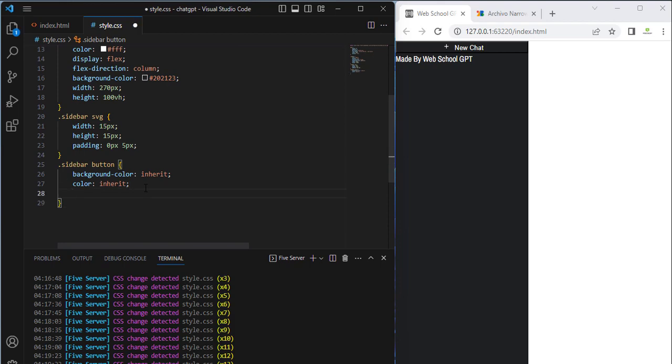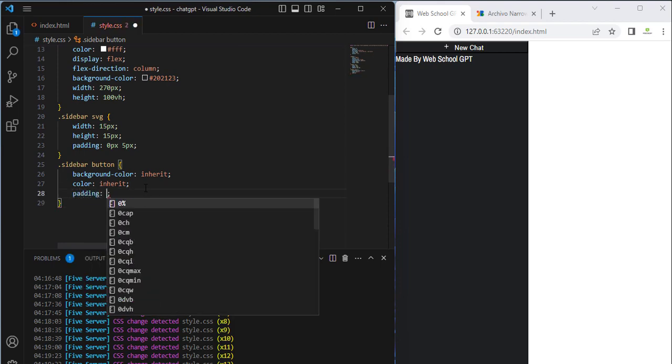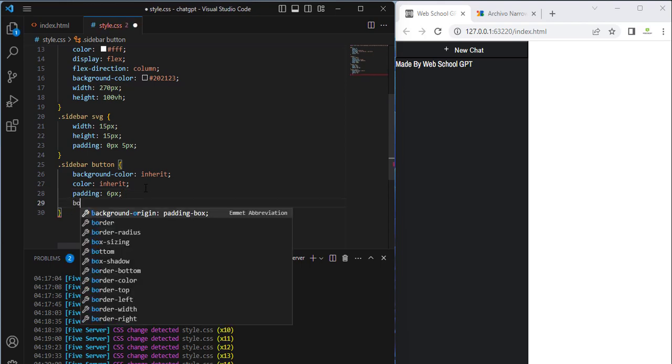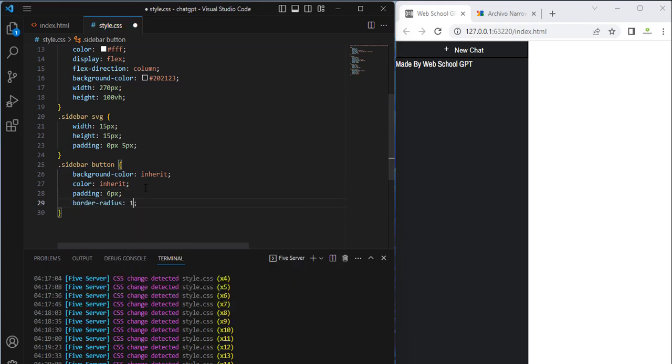Now I can go down, I'm just gonna say padding, it's going to be 6 pixels from all the sides, and also I'm just gonna say border, it's going to be 1 pixel, solid and gray. Now oops, gray.